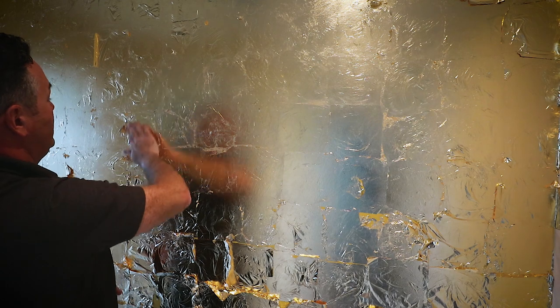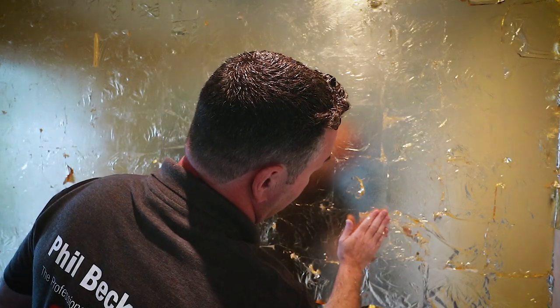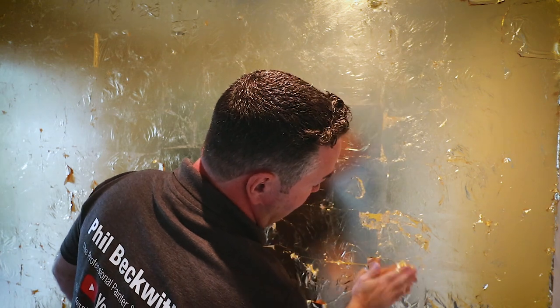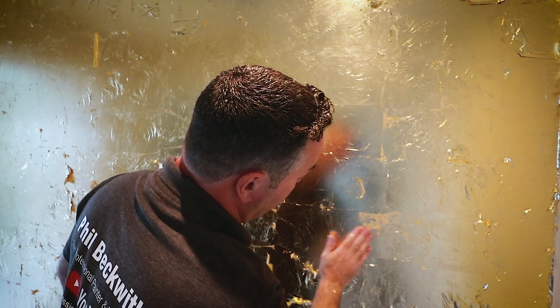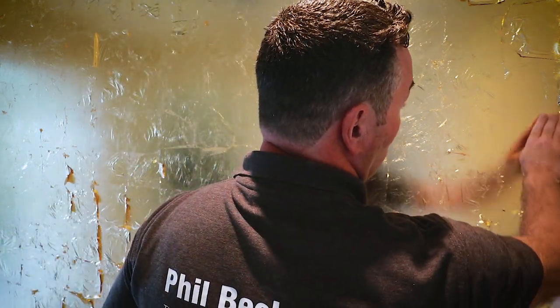Right there. Just move it about. You can actually virtually follow where your joints are, if you can just see your joints. Anything that's a big area that you think, oh, I'm going to need a bit more sheeting, you can do. You can put another sheet across it. And if you need to, you can just touch in with a bit more adhesive and then just go over the top. So don't worry if you do miss a piece.